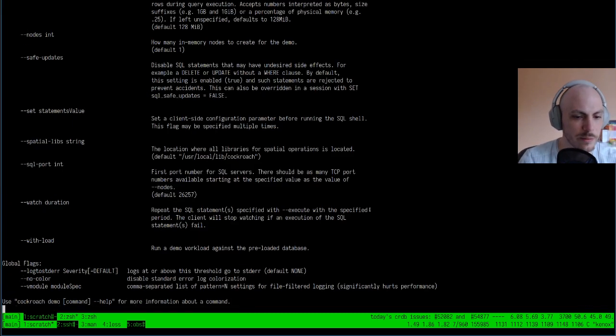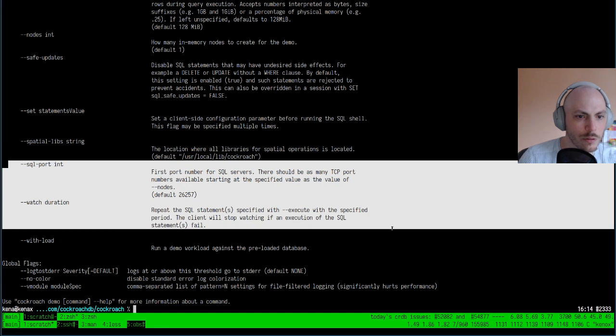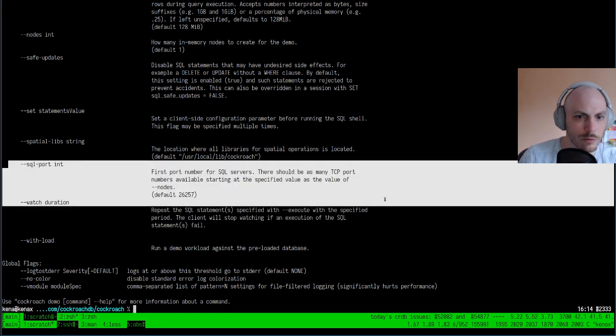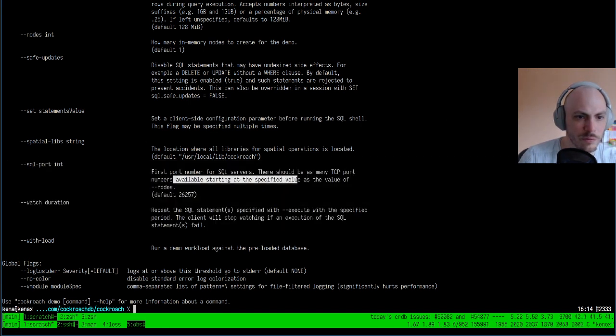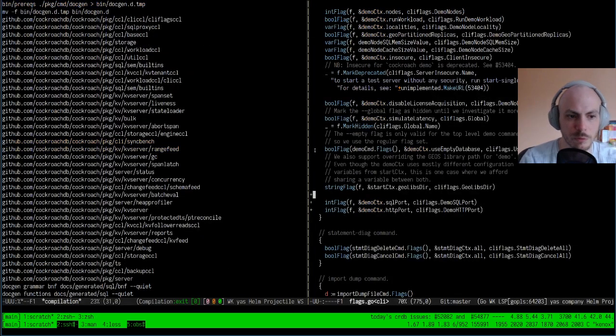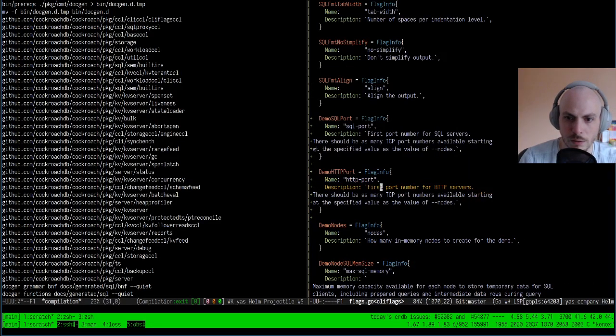What about the help text? Does it look nice? The first port number for SQL Server should be as many TCP port numbers available, starting at a specified value.